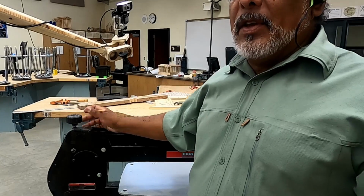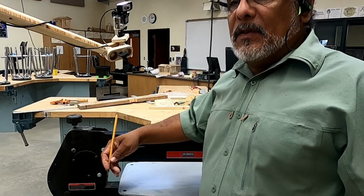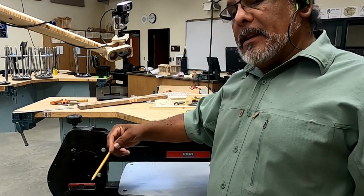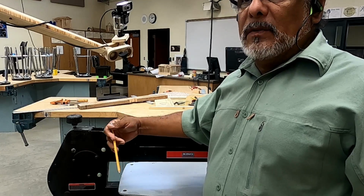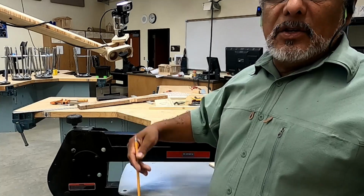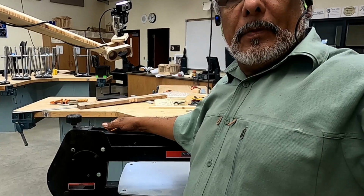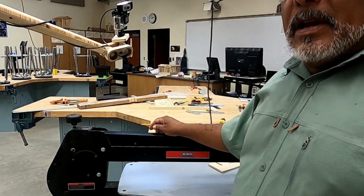This scroll saw has a couple things I'm going to go over so that you guys can come back and watch this video once I post it, and if you miss something or I go too fast, you'll be able to watch it over again. So pay attention, but you will be able to watch it over and over. Okay, now it's recording.